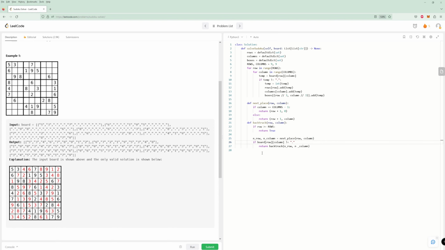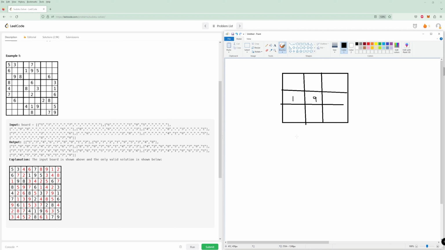Okay, so now we need to handle our actual backtracking case. What are we doing? The way normal backtracking works is we're trying every single number 1 through 9. Let's say this is some box we're in, row 0, column 0, and we try to put in a 1.